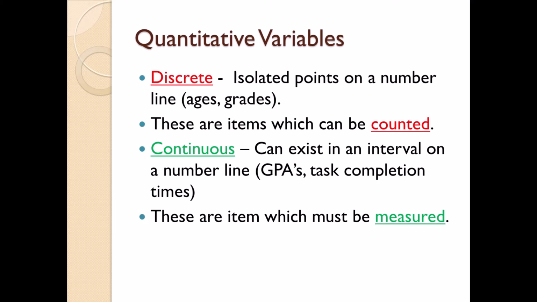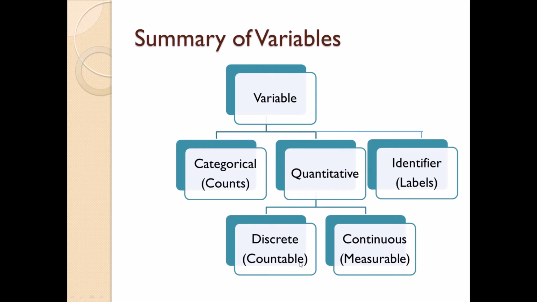Continuous would be something that you would have to measure. So that would go back to that example I used in the previous slide for reading times to read a chapter. I could have anywhere from 5 to 12 minutes, and it could be 2.5 or 3 3/4. So I could have any value in an interval on a number line, as opposed to discrete, where all of the counts show up at the integer values, right? So discrete are countable and continuous are measured.